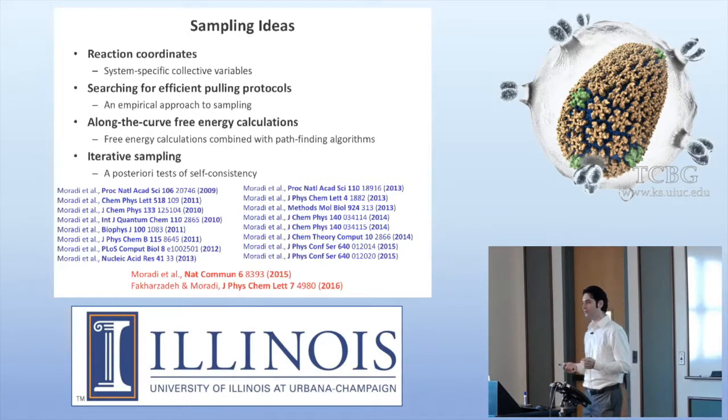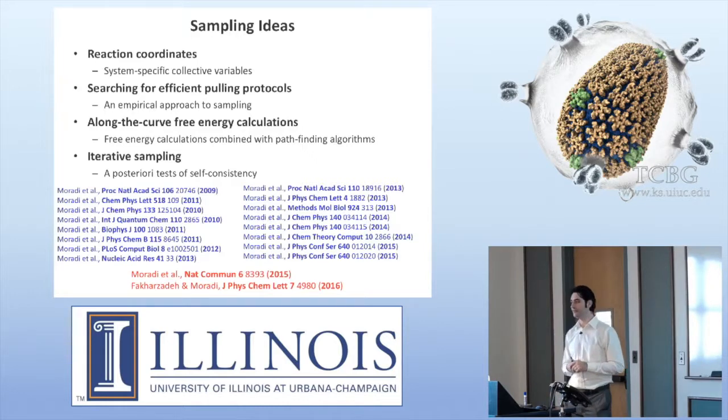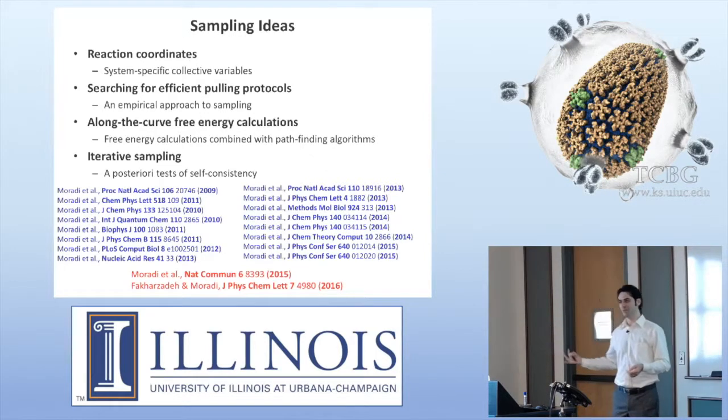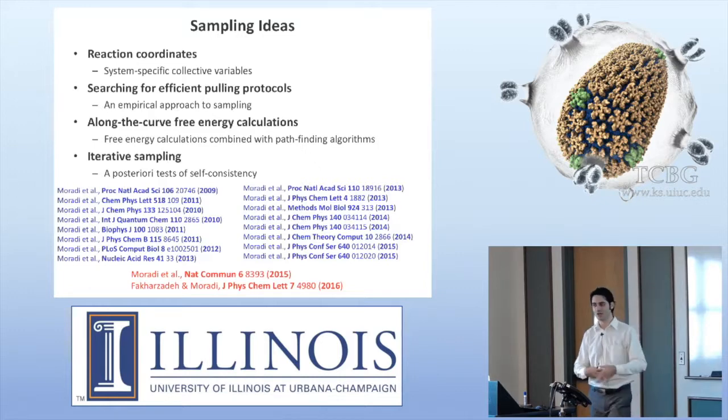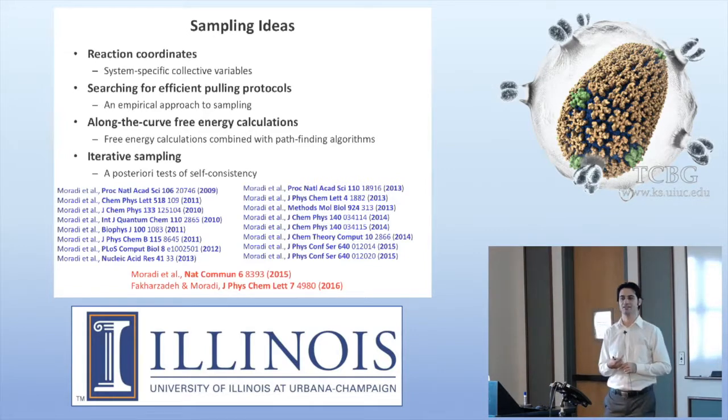Once you have a number of collective variables, then you need to use a pulling protocol, a steering protocol. And for that, again, you have a lot of options. The simple ones are the force constants and the simulation time. But more important than that is how you combine your collective variables. Are you just linearly changing all of them, or should you use a different way of doing this, maybe in a different order? There are a lot of things that you can do, and don't think of trying everything.